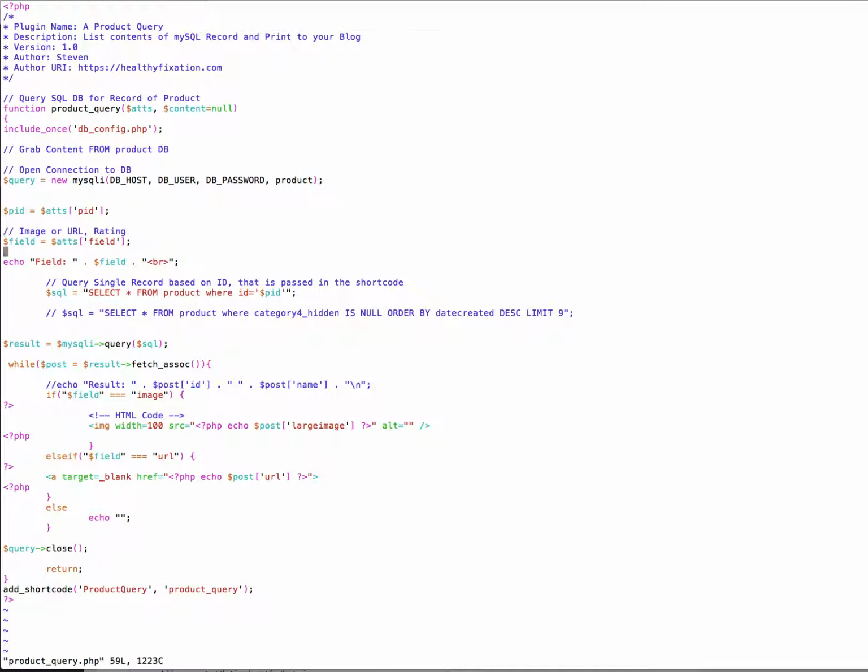So if else if equals URL, which is correct, then we're gonna print this guy, which is a target blank. I got the double quotes, I got the single quotes, echoes. Looks okay. Okay, so let's just do something here quick. So that looks actually okay. I didn't change anything.